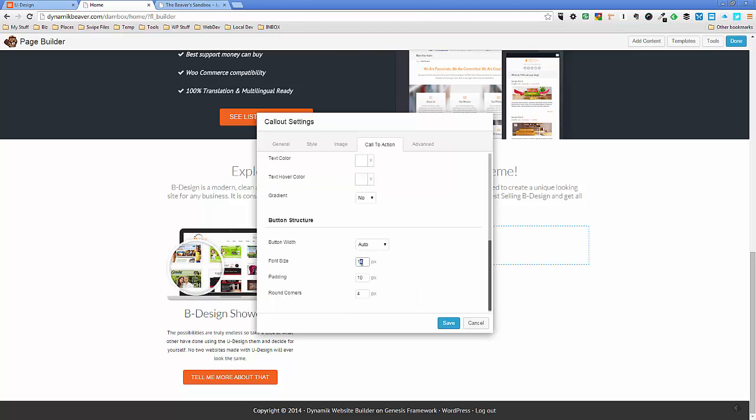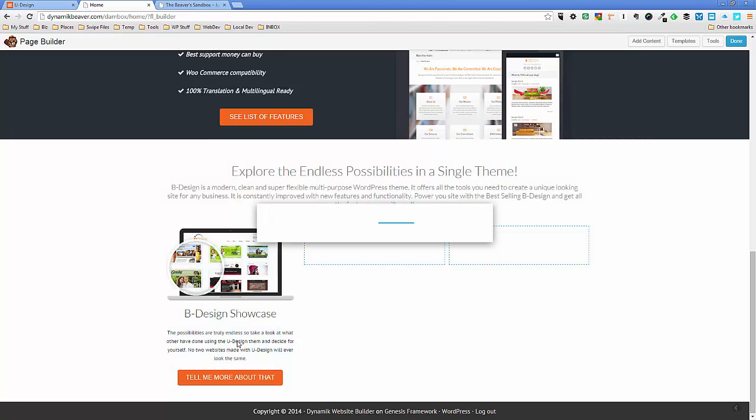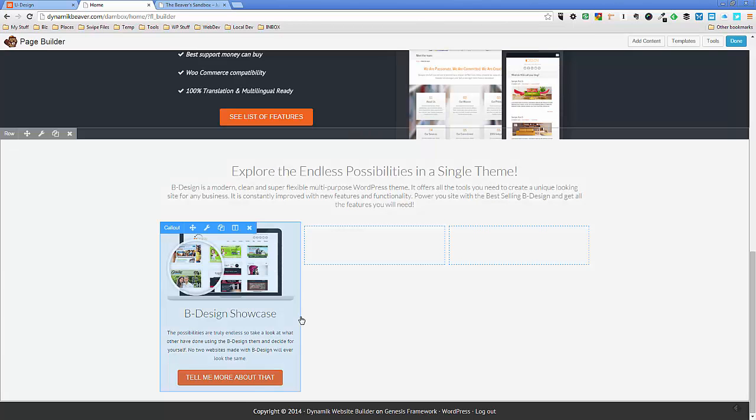I'm going to change that font size to 16 just to make it a little bit bigger, and that'll push out the padding bit. Okay, that looks good. So what I'm going to do now is notice the U design parts in there. We're going to just edit those out to B quickly, and that one's a B. Okay, and there we go.